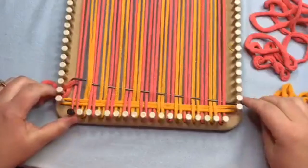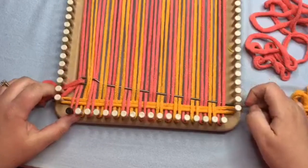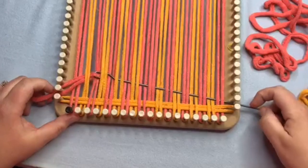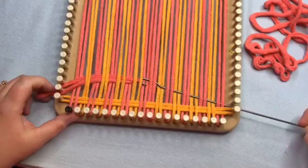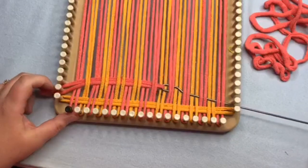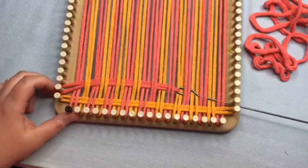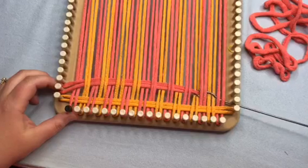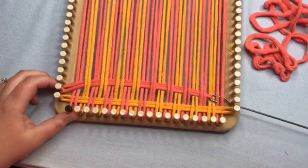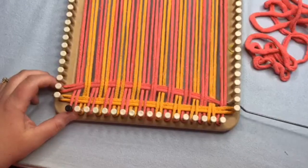I saw this, give credit where credit's due. I saw this with Stacy with Very Pink Knits. I have not done it. I've been wanting to do it. And Stacy Perry has some amazing stuff. And I thought, I am going to give this a try. I don't know who originally did it. So I just saw it and thought, let me try it.